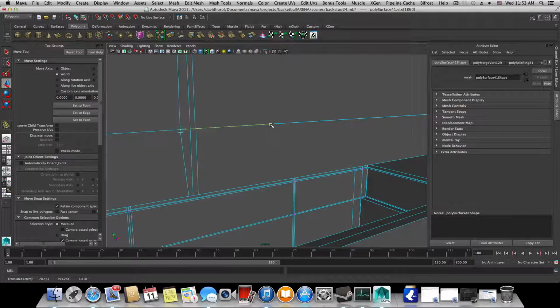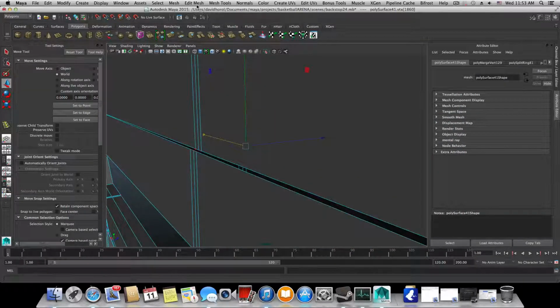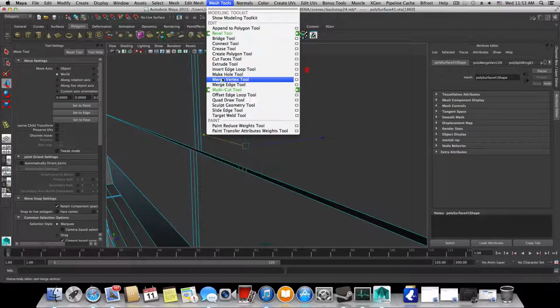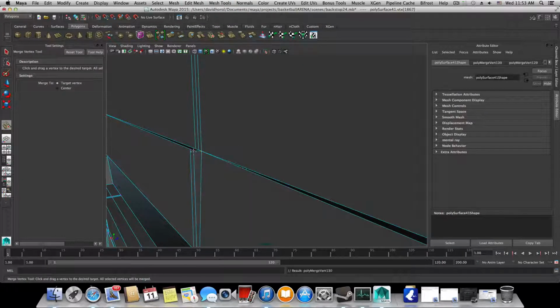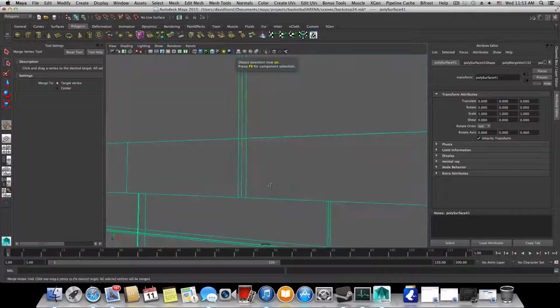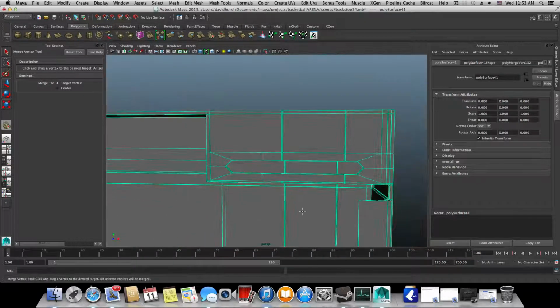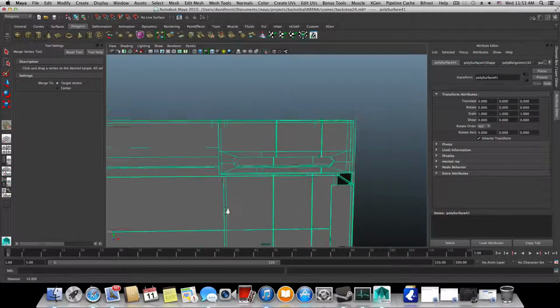I haven't even checked them, but right now this one looks good. Those at the front, I'm always using the merge option, so I need to check them. But with the merge vertex tool, I know for sure that they are at the correct position, so no need to worry about this.